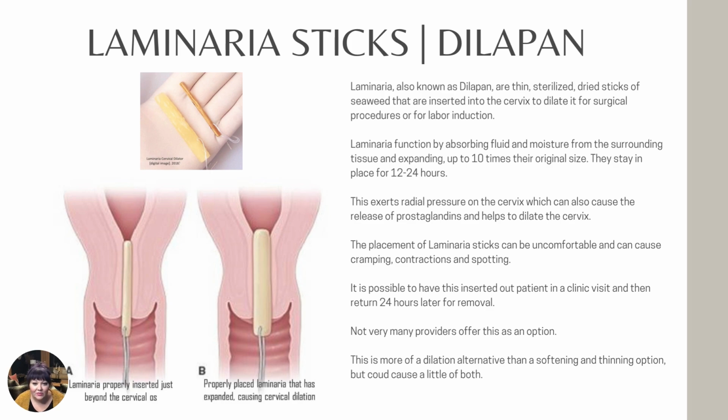is it slowly absorbs fluid and moisture from the surrounding tissue, and it starts expanding, and it goes up to 10 times its original size. It stays in place for about 12 to 24 hours. Also, kind of like the Cervidil, it's going to release prostaglandins and help your cervix thin and soften and dilate. Can be a little uncomfortable, cause some cramping, contractions, spotting, that kind of thing.